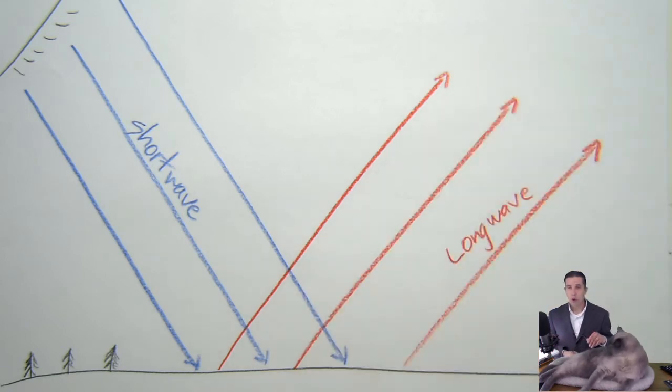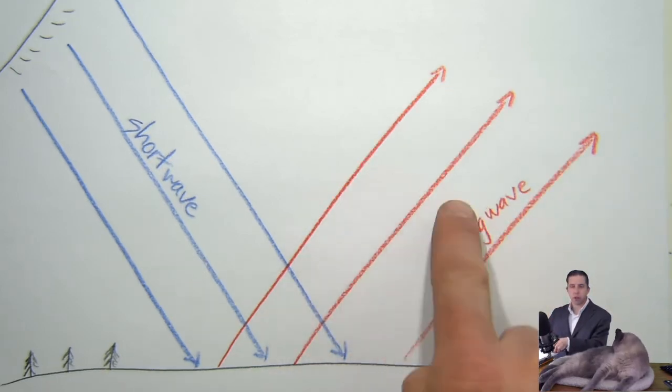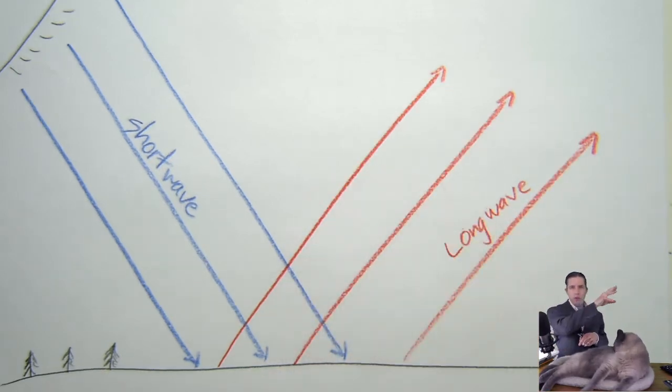Okay, so if you have any object floating out in space, Earth, the moon, whatever, it absorbs the short wave and beams the long wave back. So if you're floating around out in space and you had a thermometer, you could point it at the Earth, and you would measure this coming off of it. So the Earth is beaming this long wave radiation out into space, kind of like how the sun beams shortwave radiation out into space. Okay, so this is what's going on with the Earth.